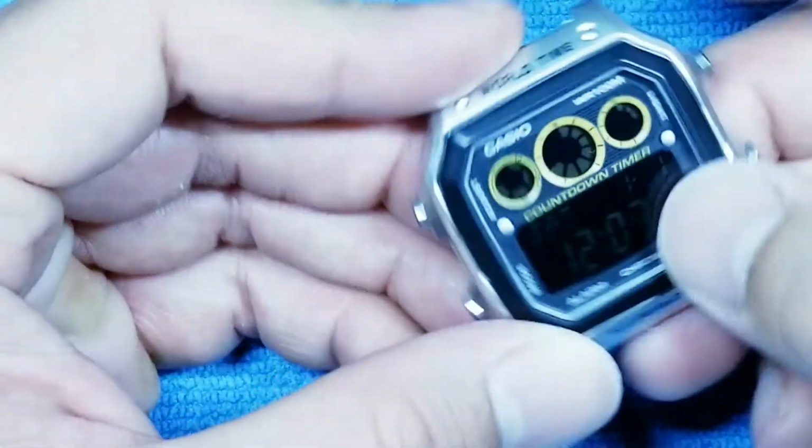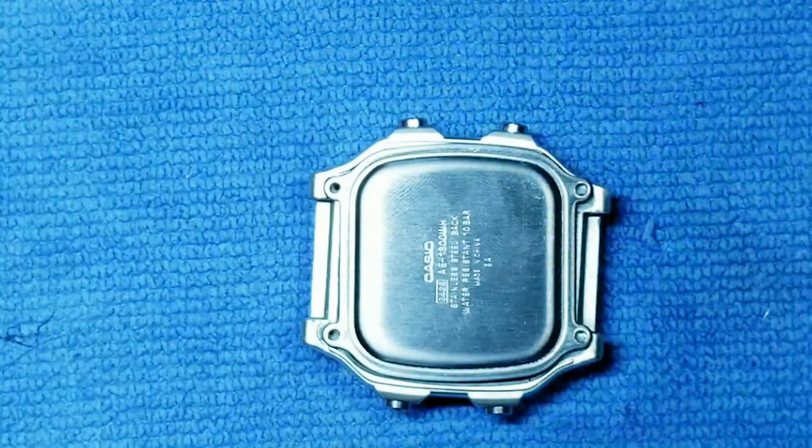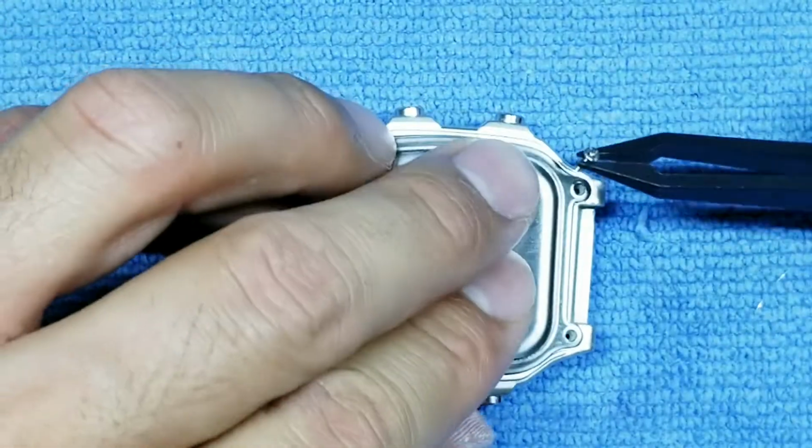Really cool effect here with the negative display. So you're going to get a black background with the orange characters there. You can see the triple dials at the top as well. Okay, turn this back over. Flip it like this. Take your 4 screws. Loosely put those back in.